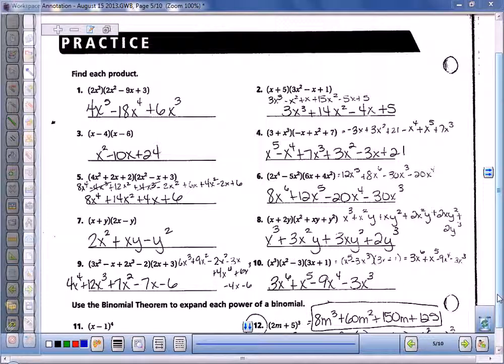Okay, so we learned how to classify, then we added and subtracted and multiplied by monomial, and then we just multiplied polynomials, and we expanded polynomials. So we did a binomial to a power. Today, we're going to do what? What's left? What operation is left? Division. Today, we're going to do division.